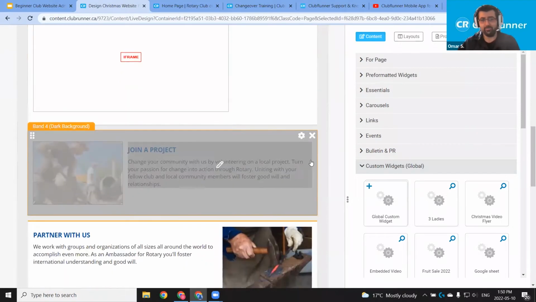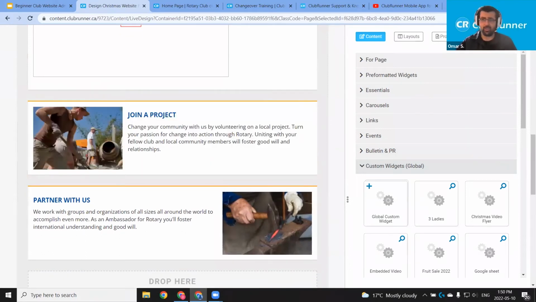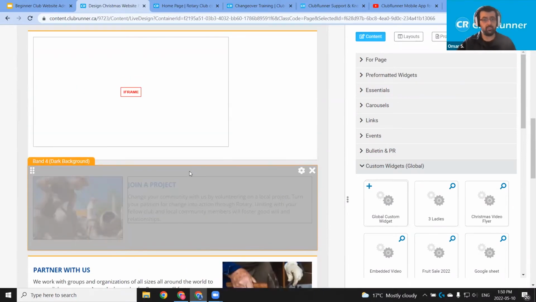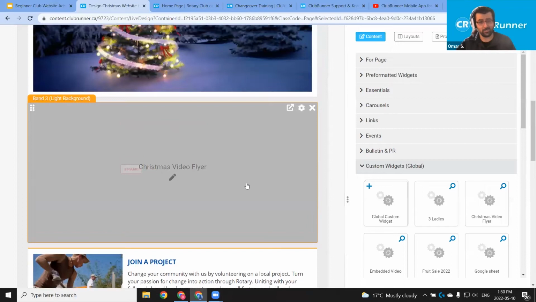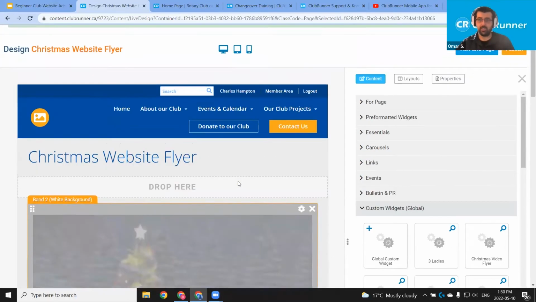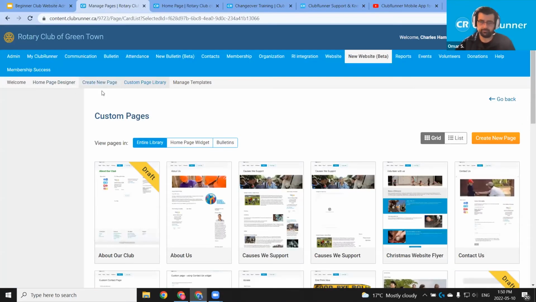and we'll double check on that. I don't want to make more changes to the custom page, and I'm sort of going a little over my custom page section in my lesson plan here. So we'll just carry on to the navigation menu, link this custom page in, and use the global custom widget to get the widget on the home page too. So we're done with the custom page. The last thing to do is click the orange publish button so any changes to the custom page are published. So let's click that publish button and then go back to the member area.